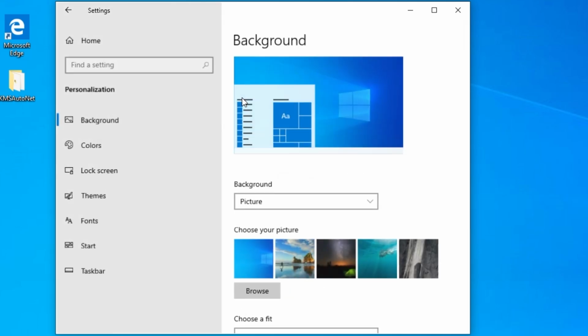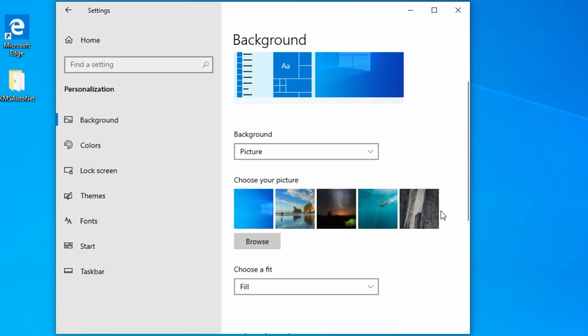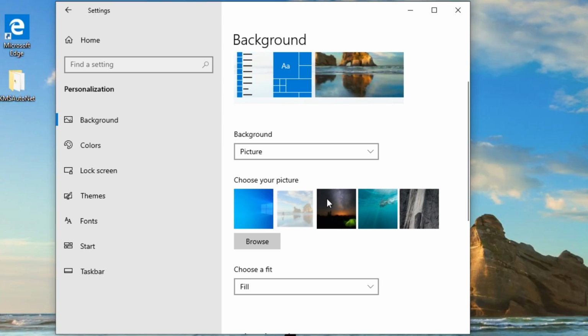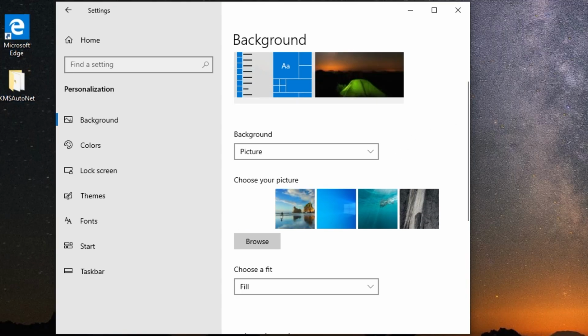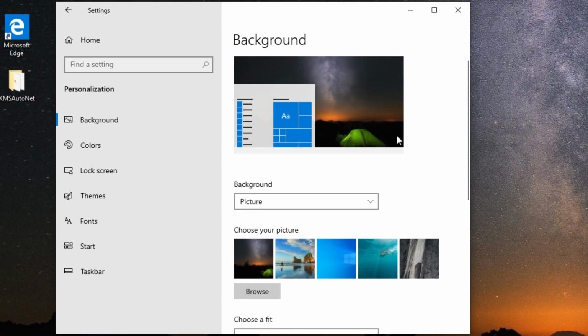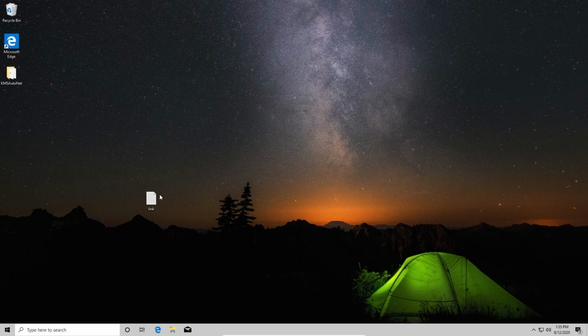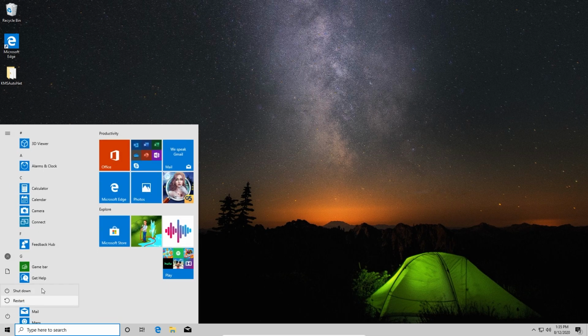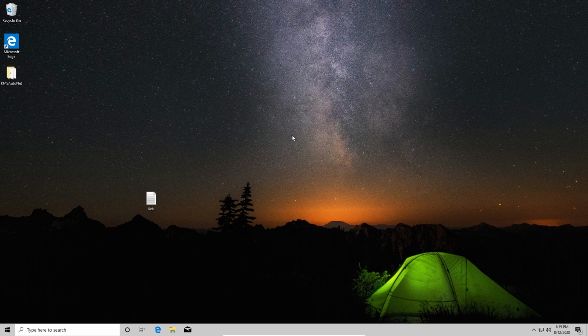So yeah, make sure you do the restart because, as you can see, you can change your wallpaper. This one looks nice, I guess. This one looks for dark theme people. The main thing you gotta do is make sure that you restart your computer, because if you don't restart, some settings may not change because Windows only changes their source files if you restart.